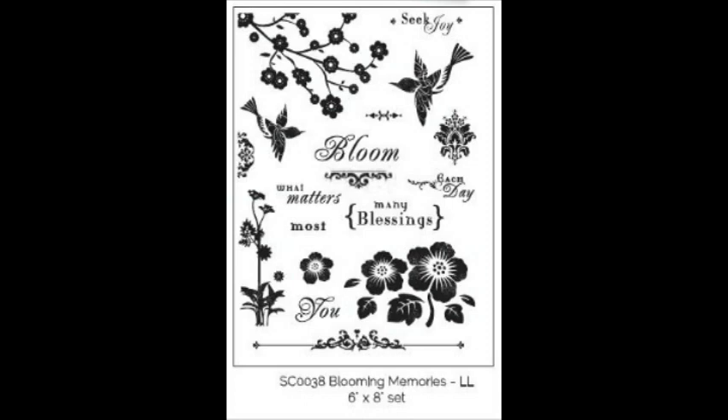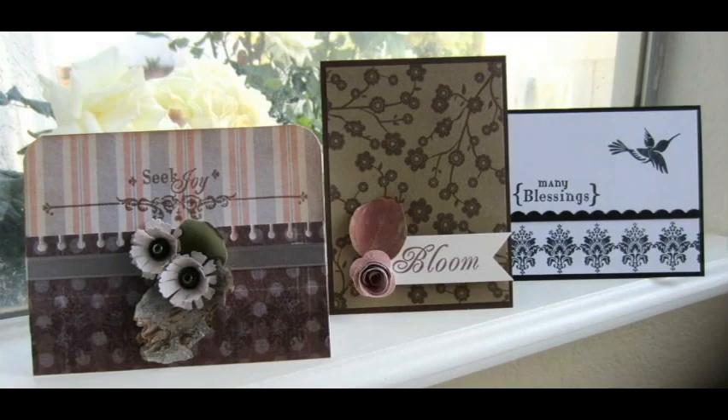I'd like to share some of the projects I did using this stamp set. It was based on the ideas I introduced in my earlier video, One Stamp Three Ways — it's just about making the most use of the tools that you have. For me these ideas are about being very thoughtful about what you decide to add to your crafting stash and really utilizing what you decide to add and what you already have. It really helps you spread your crafty wings and fly in directions you might not normally go, and will help you grow as a crafter and develop an appreciation for styles you're not familiar with. And another great side effect is that if you've hoarded in the past, it makes you feel less guilty about that.